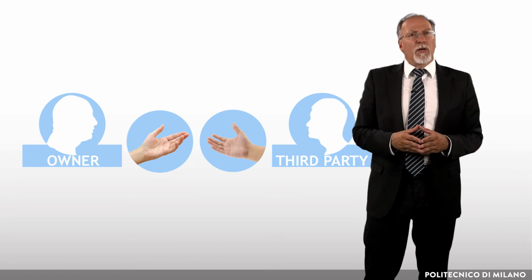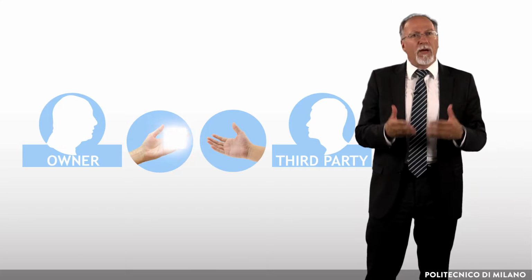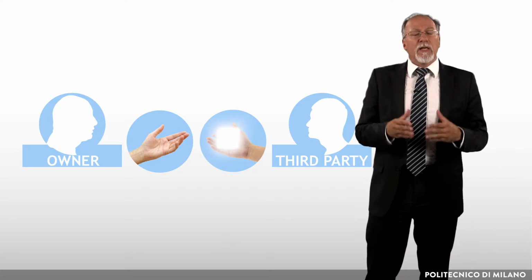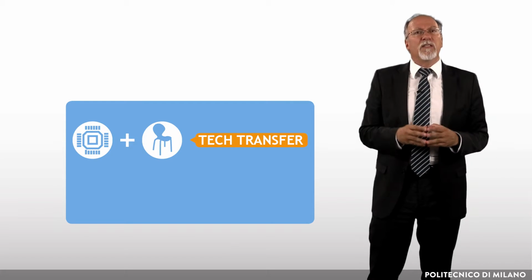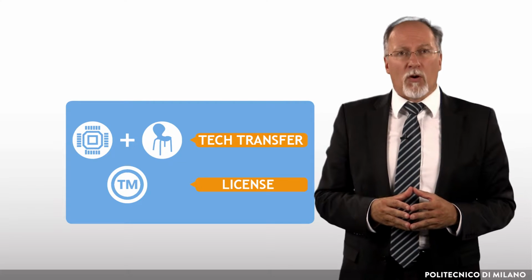Any industrial property right may be the object of a temporary authorization to exploit it, granted by the owner to a third party. Such kinds of authorization are usually called licenses. More specifically, for all the IP rights related to technology, design included, the more appropriate definition used is tech transfer, while for trademarks the term license is more common.